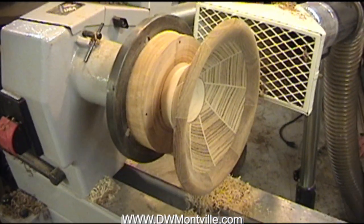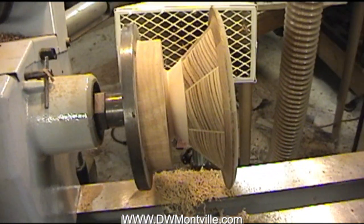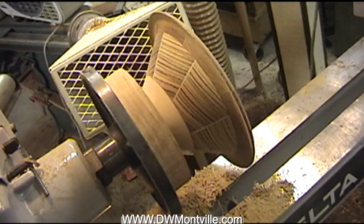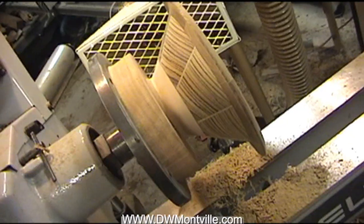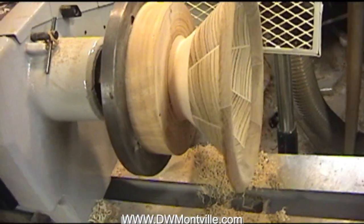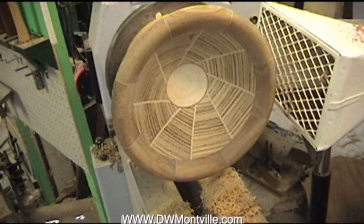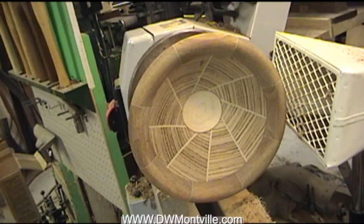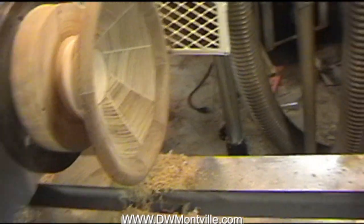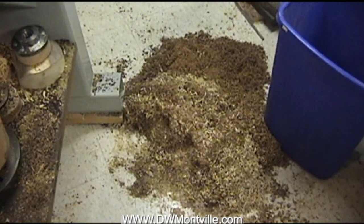If you remember last time we left off, this looked considerably less like a bowl than it does now. It's still in the lathe of course, and I've got the thing sanded to rough. I'm still going to continue to sand it a bit and then cut it off and turn the foot on it. But I just wanted to show you that it indeed did come out the way I planned. Let's get a shot down the throat — you can see that nice turbine wheel effect. And then down here you'll see everything that wasn't the bowl.